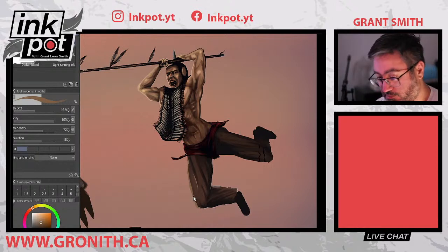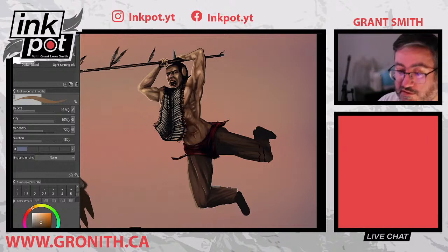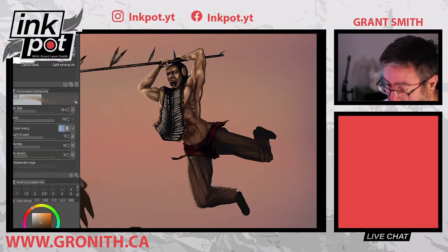Oh. You know what? That's where the shadow is. The highlight should be on this side. So that's where the fold is, top of the fold is. I'll just go back in there with another brush and bring some of those highlights out a little bit better.